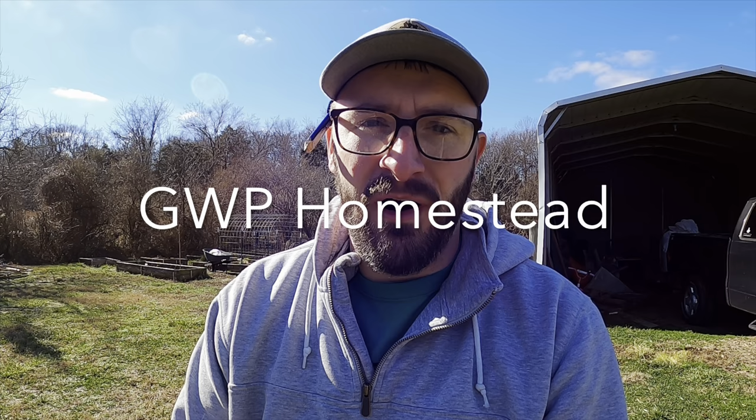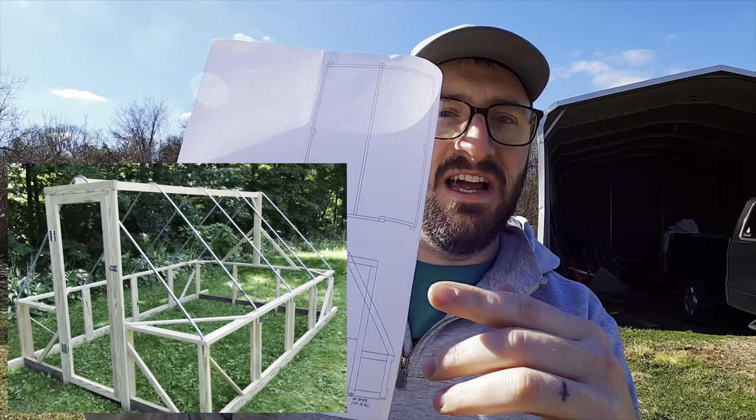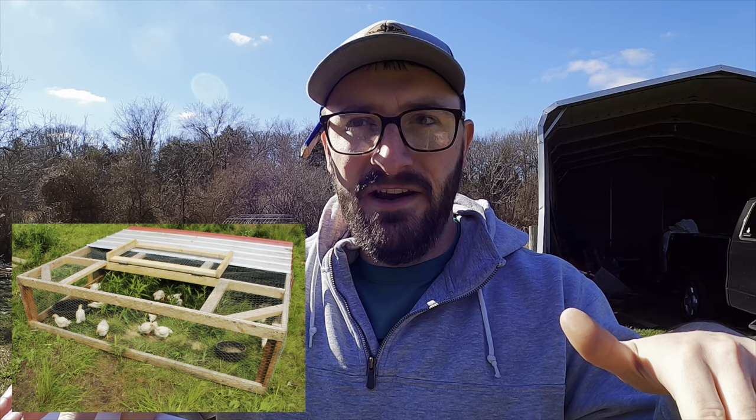Today, we're going to be building a Suscovich style chicken tractor. It's got a peak to it, or a ridge. You can walk inside it, which seems more appealing to us than the Salatin style, which is a flatter kind. You can't get down into it. I know this isn't going to be super tall. It's probably still going to be shorter than I am, but I can send my wife and my kids in there, which seems better than the other style. This is going to work for us.